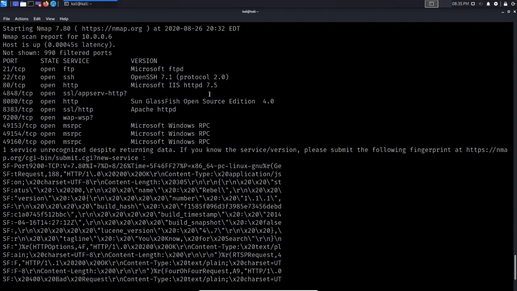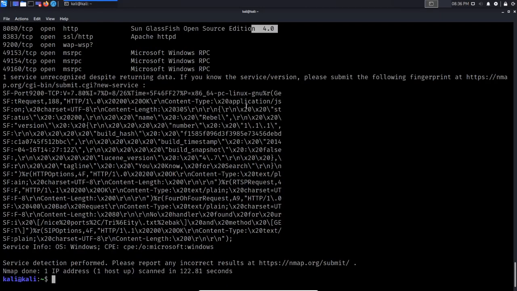And then we have custom services like the HTTP proxy that is running Sun GlassFish, and this is the open source edition, version 4. So you can see that's very, very useful information because we can enumerate actual versions of software that are running. And then before we start targeting the device or performing exploits, we can structure our attack based on low hanging fruit. So again, these are the actual results returned to us.